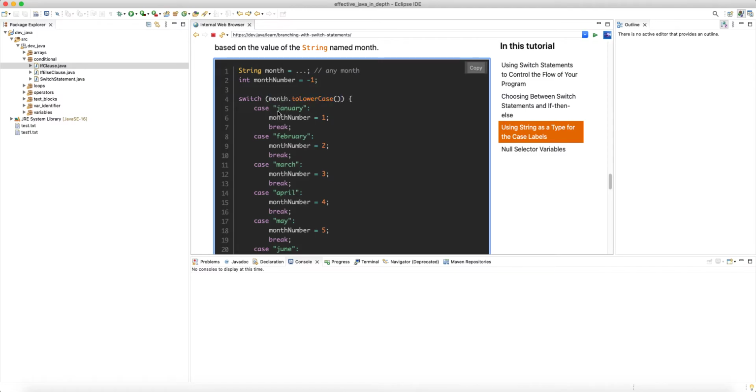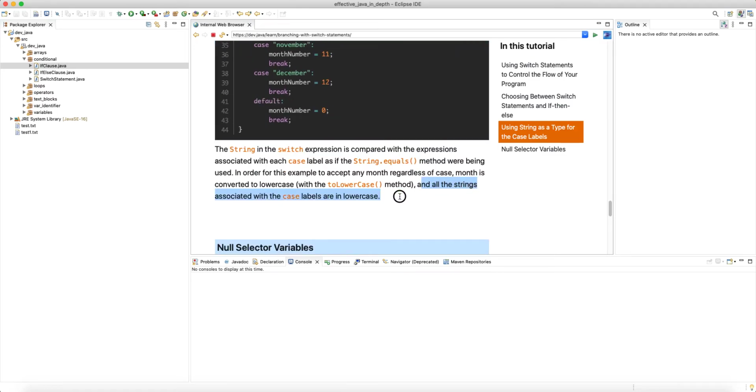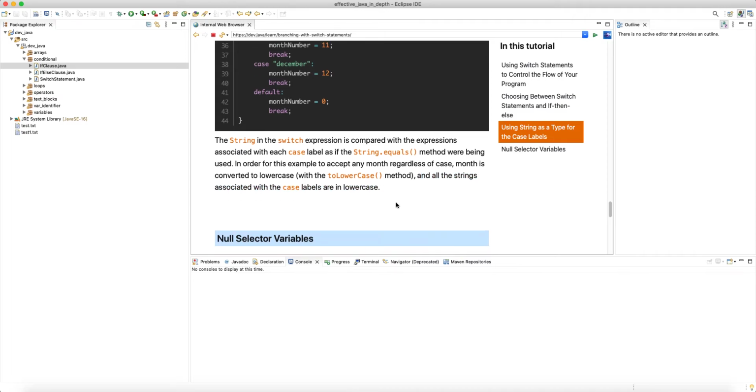When I'm comparing strings in my code, I personally always stick with lowercase letters, and whatever the input is, I convert it to lowercase and then compare only the lowercase. That takes the headache away of what happens if somebody puts the letters in uppercase or a combination of them. You don't worry about that, right? And all the strings associated with the case labels are in lowercase, right?